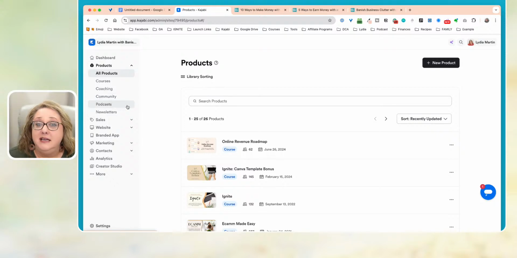You can 100% use Kajabi for private and public podcasts. I do not, because I started my podcast before Kajabi had this as an option. So I use a tool called Buzzsprout. I'll be sure to paste that link in under this video once we're done. But Buzzsprout is what I use, but I obviously use it inside Kajabi.